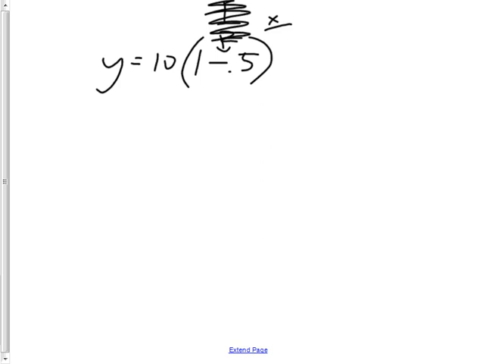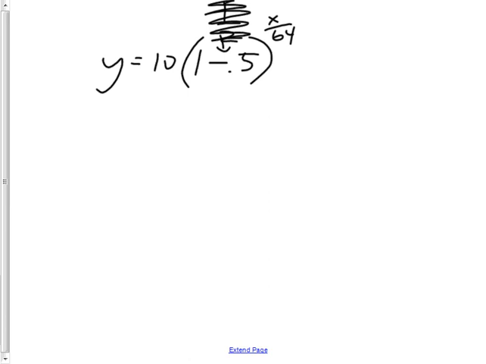I'll leave that there for now. See if you can write this one. Polonium has a half-life of 23 days. Write me the equation for that. There's one thing you need to ask me still. How many grams are you starting with? Let's say 2 grams. You got 2 grams of polonium.